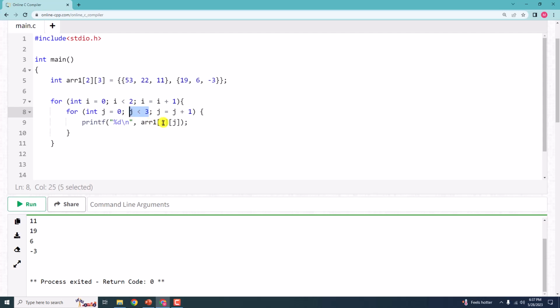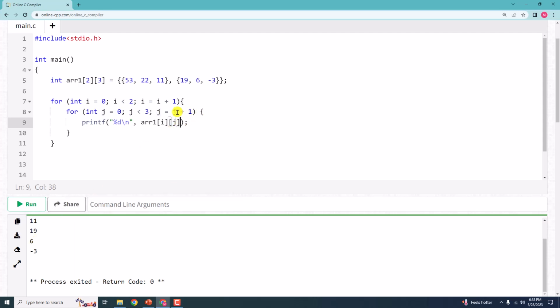So now 1, 0 will be printed out, which is 19. Then the control goes to the j update. It will be 1 now. 1 less than 3 is true, and so array 1, 1 will be printed out, which is 6.